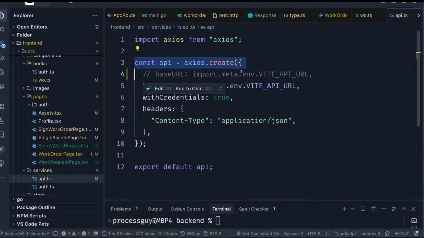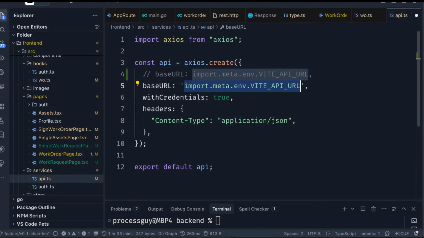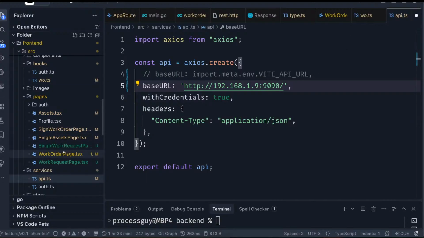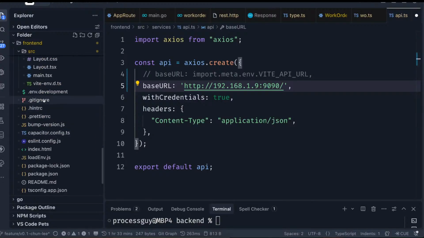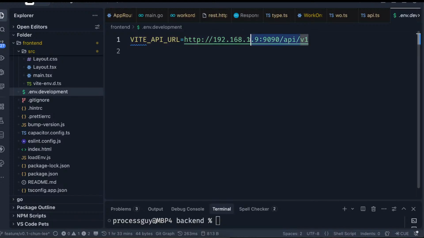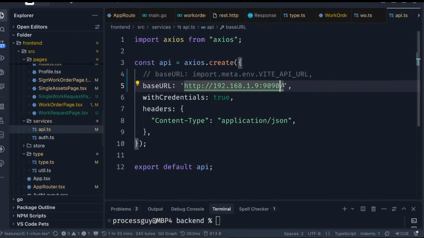So we're supposed to have this to be 9090, and where are the other things I wanted to put there? Yes, everything like this is what is supposed to be there. For some reason, it isn't picking that. So let me give it a try again and see what it does.